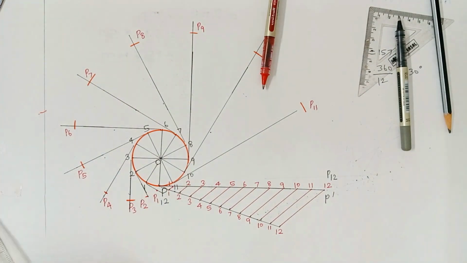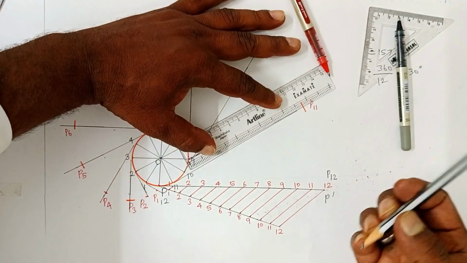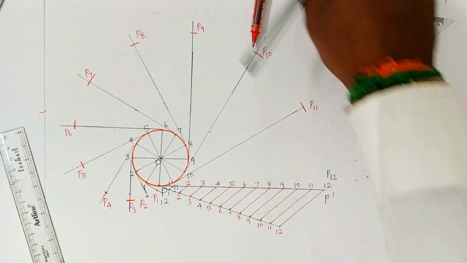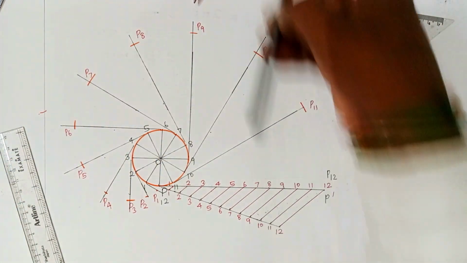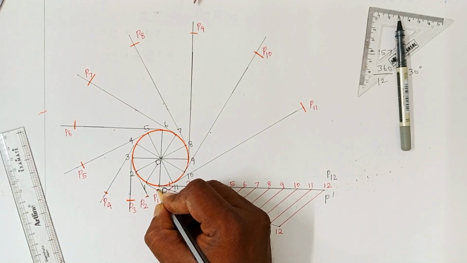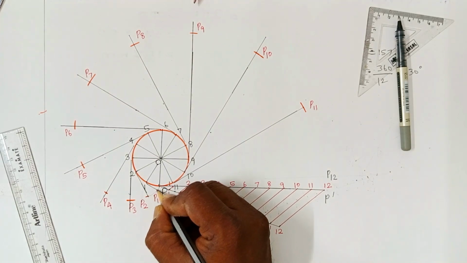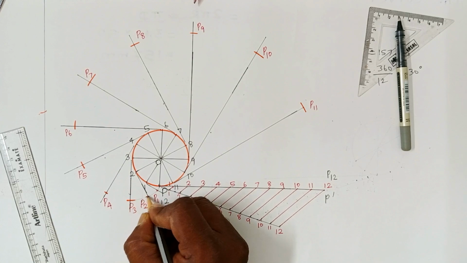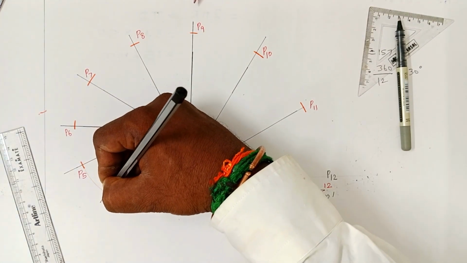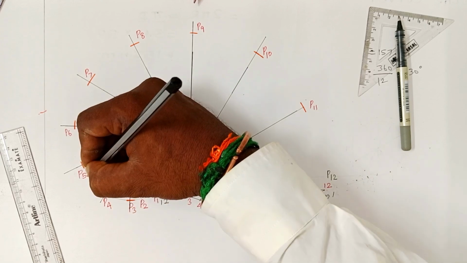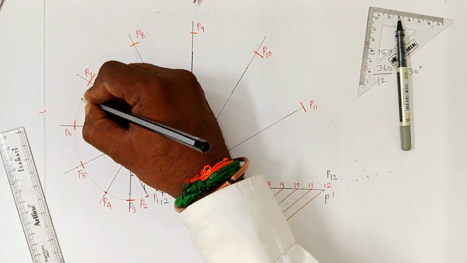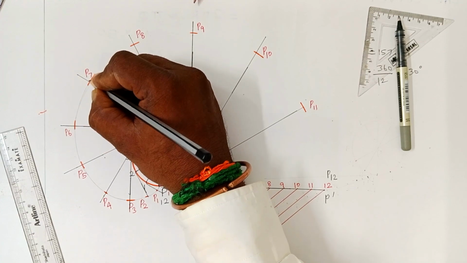Extend the line for the 11th point. Okay, so draw a smooth curve passing through these obtained points, starting from P, P1. First you draw a lighter line, just a slightly lighter line. Later you can make it dark using an H or HB pencil, as asked in the question, to be highlighted using H or HB pencil.